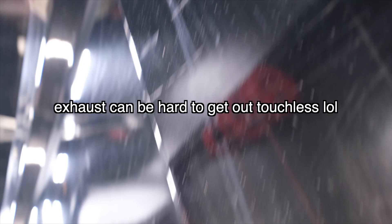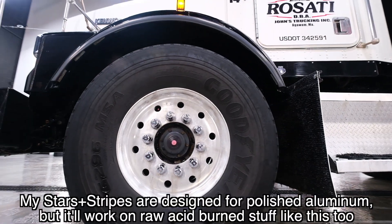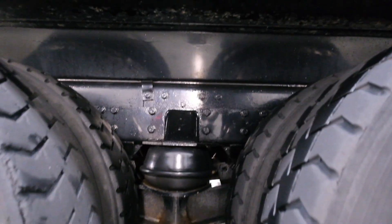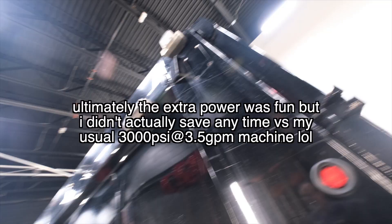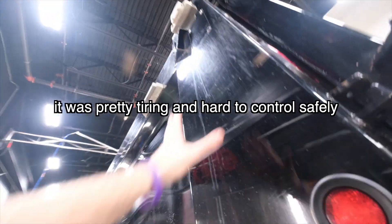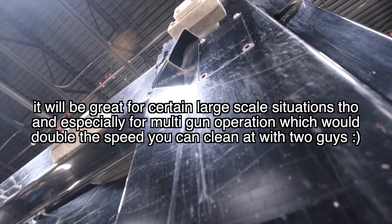That's exhaust. What I would recommend is — I don't know when the last time this was washed — but on the first wash, you hit it hard, throw a brush or a mitt on the thing and get it a hundred percent. Then the touchless stuff can get you pretty far from there. We got pretty far even just doing it this way, but you can get it a hundred percent and then maintain it. That would be the solution for areas like this.